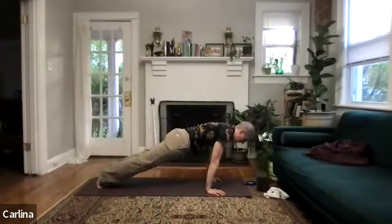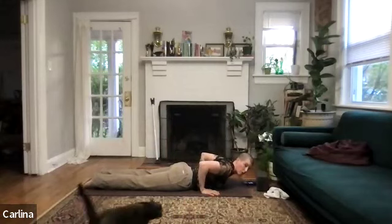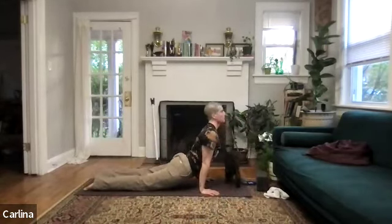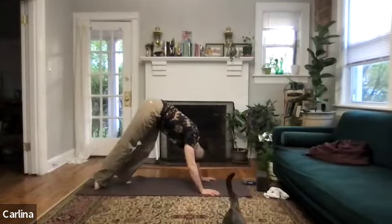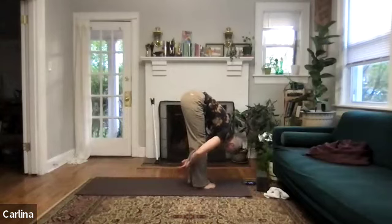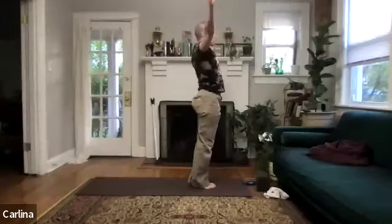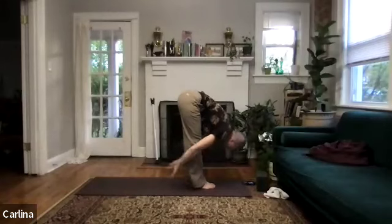Lower down on your exhale. Cobra or up dog, either one of the back bends, up to you. Breathe in. Down dog, breathe out. Gaze forward on your inhale. Step forward on your exhale. Fold over your legs. Rise to stand, fill up, reach up. Dive forward, breathe out.